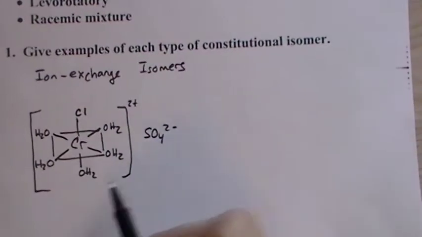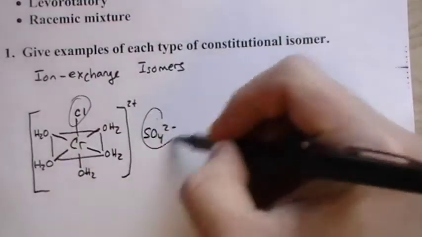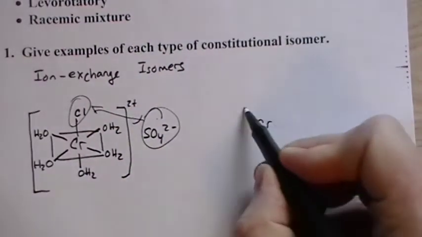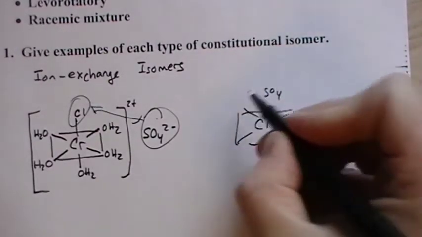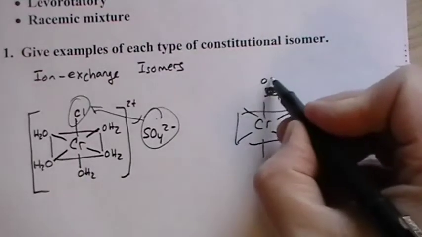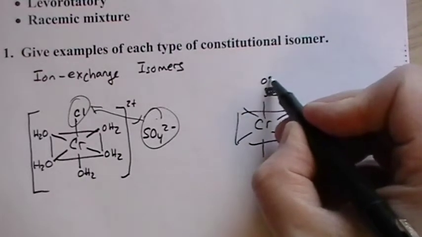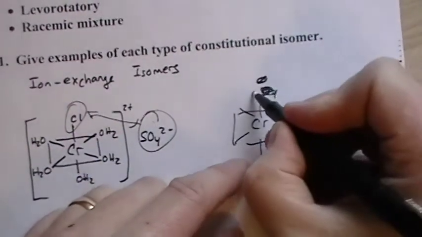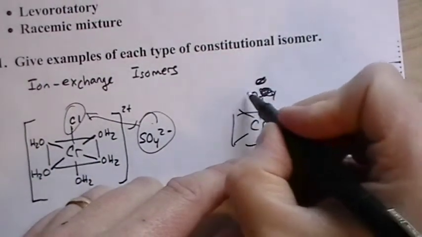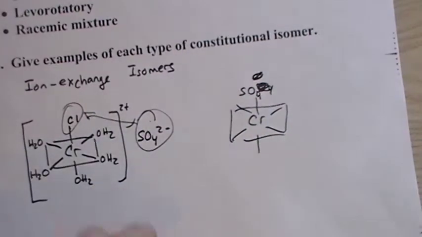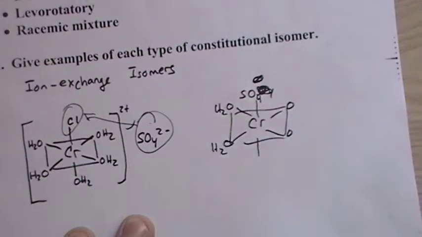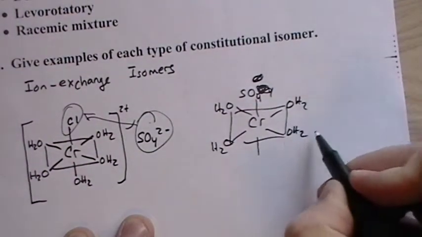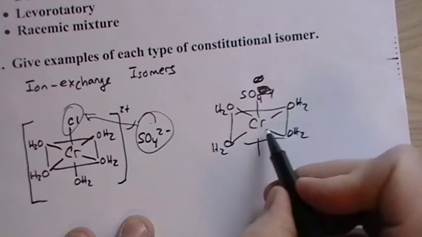So here we have the complex, or the coordination compound. If we were to exchange these, then we end up with this structure. And you want to always draw it with the bonding as it actually is. The oxygen is the thing that gets bonded to, so sorry about that. Note that when we draw the structure, we have the water. I draw the water backwards here to show the oxygens are the thing that bond to the chromium.